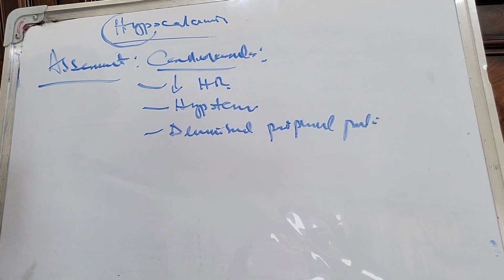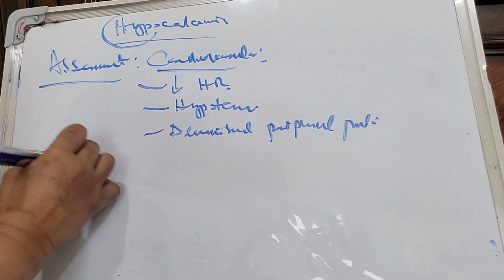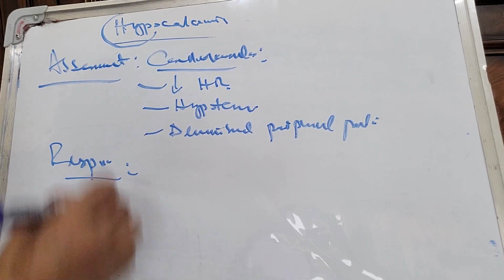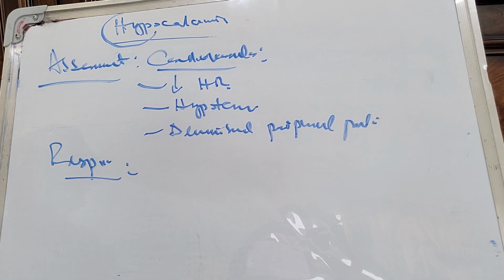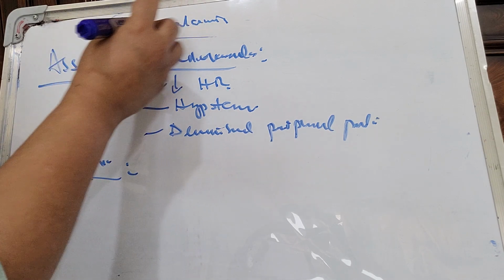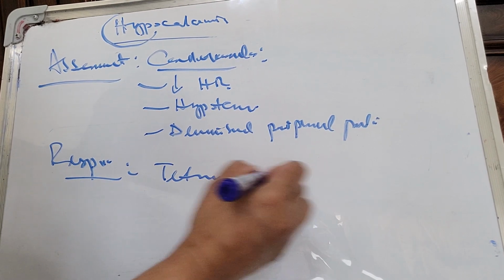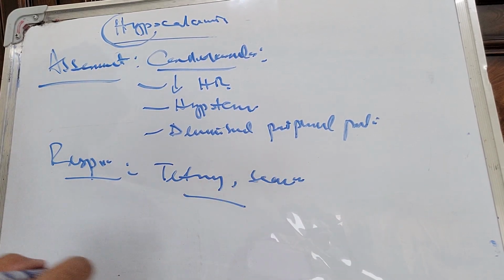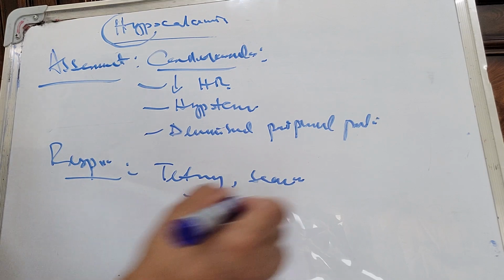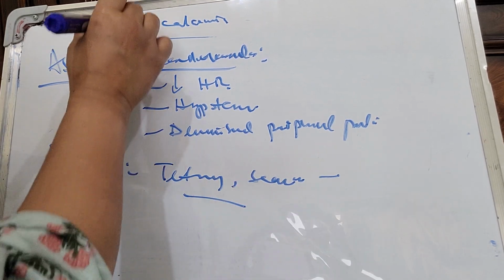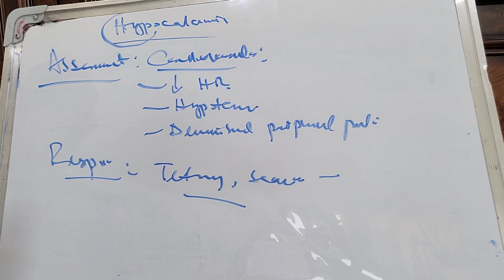If we talk about the respiratory system, it is not directly affected actually, but respiratory failure or arrest can result from decreased respiratory movement because of muscle tetany and seizures. If the patient has hypocalcemia, the patient has tetany and seizures. So due to seizures and tetany, the patient can go into respiratory failure or arrest.